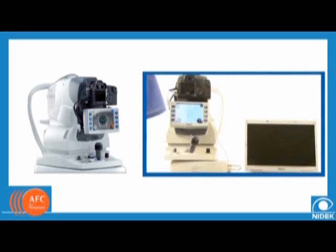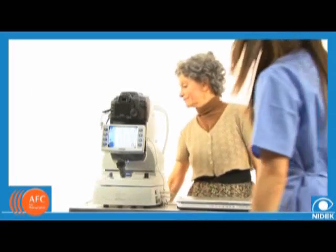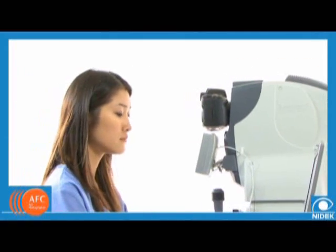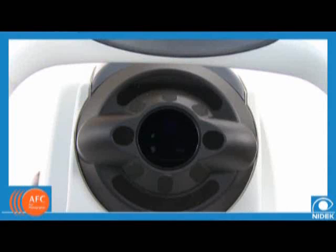The NIDEC AFC is extremely easy to use. A technical staff member with minimal training will easily master the intuitive interface. The patient sits in front of the camera, placing their chin on the ergonomic chin rest. The technician sits or stands in front of the AFC to access the easy-to-use controls. A single light provides the focus point for the patient throughout the image capture process.